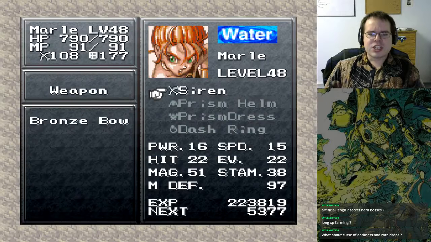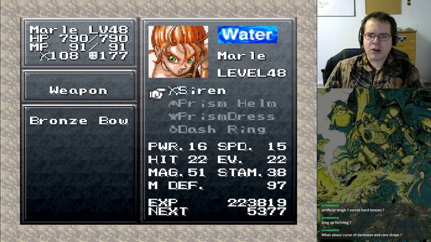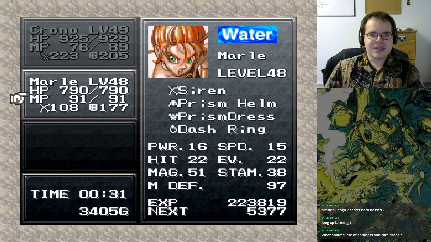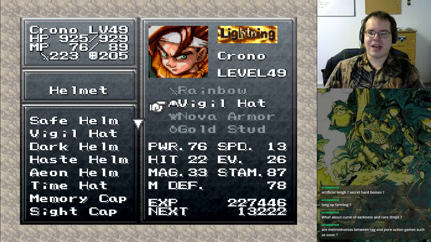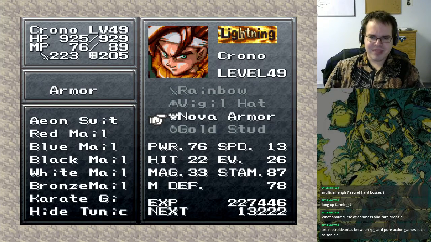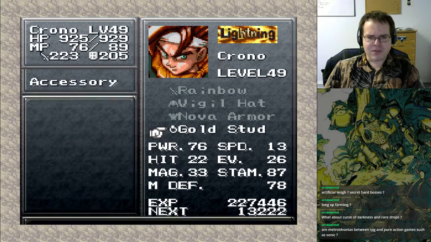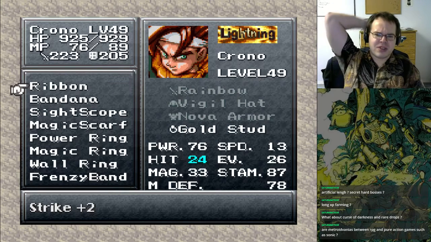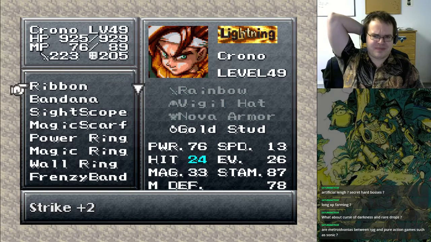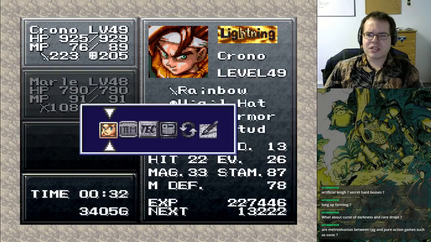But yeah, we need to check her equipment. Yeah, dash ring, that's the one. So she's got that already. Oh yeah, that's right. We're eventually going to be able to get her that awesome bow that we missed out on, because we actually messed up the best bow in our first playthrough. Is there anything better than the gold stud, really, for Chrono? He's going to be doing a lot of Luminaire in these fights.